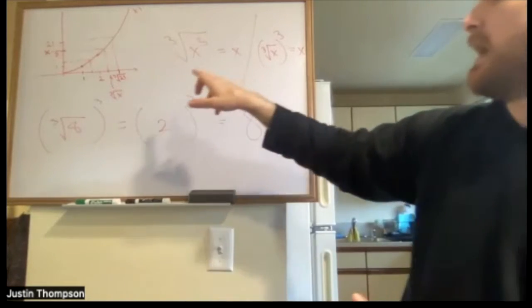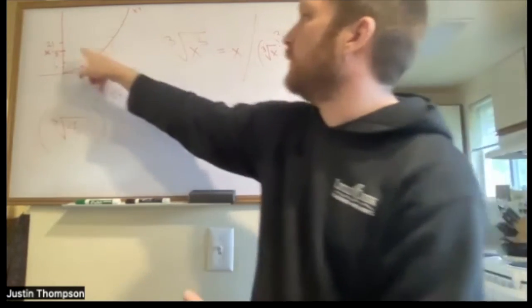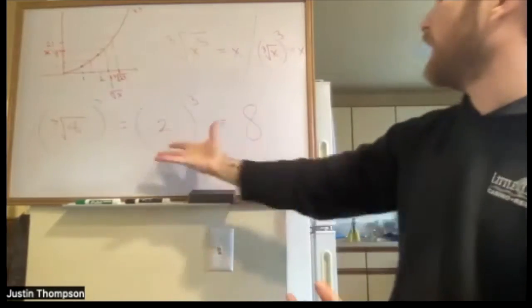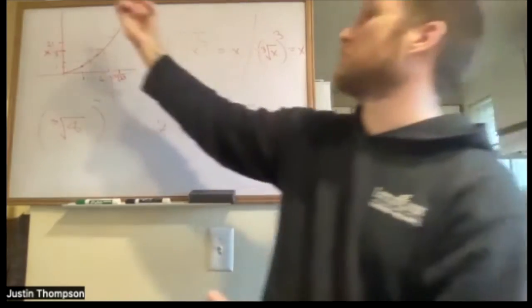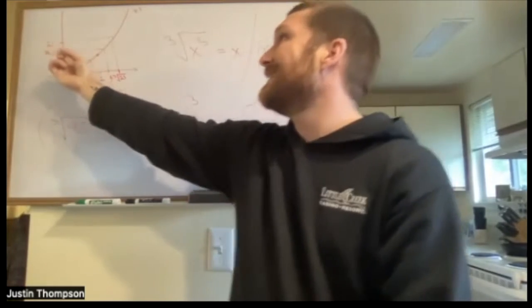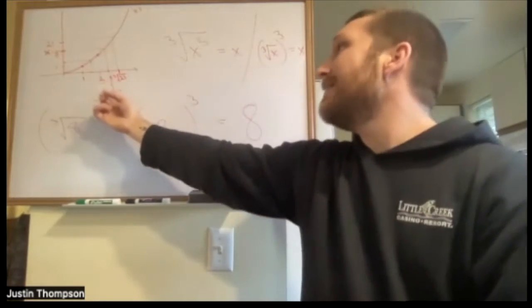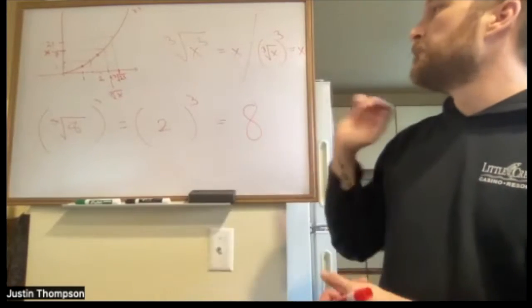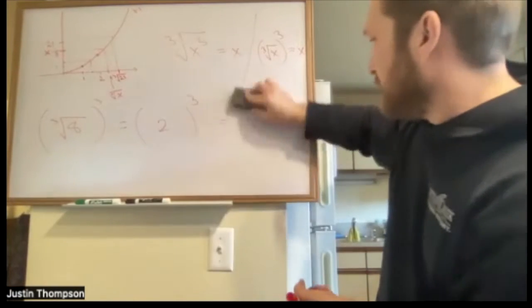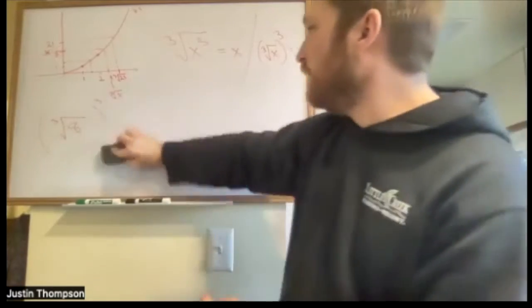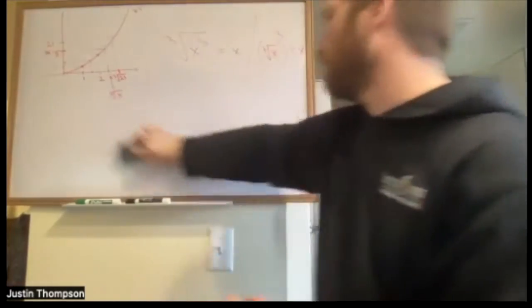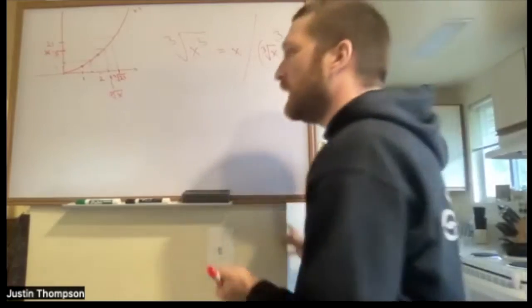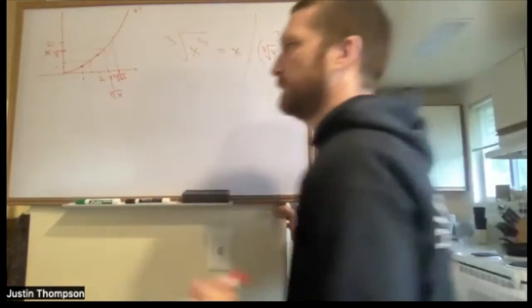Like if I start at 2, cube it, and then take the cube root, I end back up at 2. If I start with something up here, if I start with 8, take its cube root, go down to 2, then I cube it. Oh, guess what? I end up where I started. You may not have realized, but you've been using this principle for a long time now. And it shows up like this.